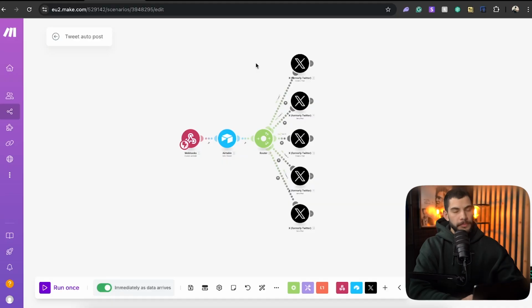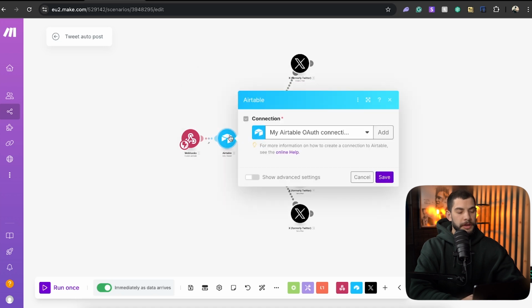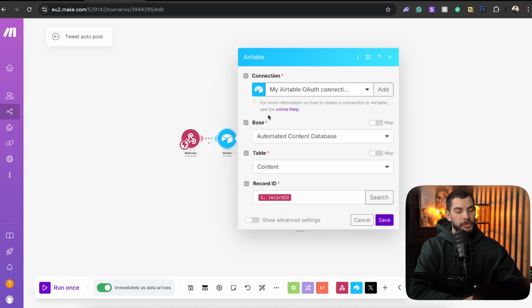Now that we have configured our API, there's endless ways that we can start automating our Twitter posts. In my use case, I have a webhook that is being triggered from an automation from my Airtable that brings the record ID to my Airtable.